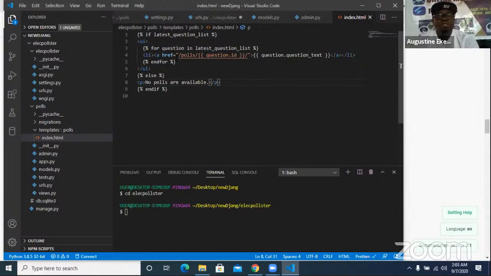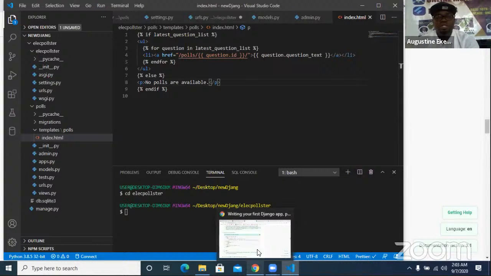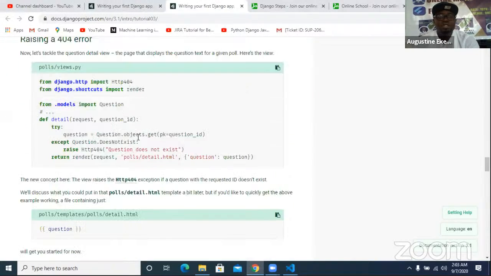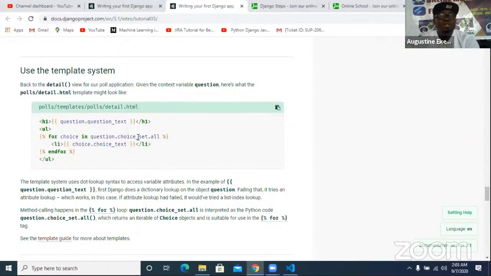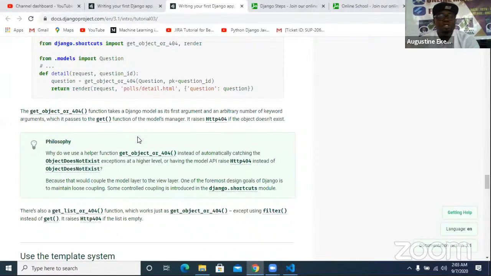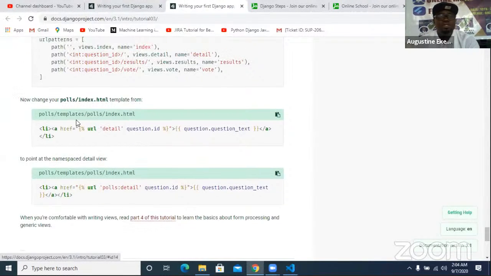Good morning. Okay, this is the code for the index.html. So once you get to post, this is what you're supposed to see. And this is going to just lay out the questions for you. So to make it look much better, I'm going to simply go down. This is part 3. Remember where I got this code is from part 3. So I'm going to go straight down and do one last instruction. Replace the list with this.